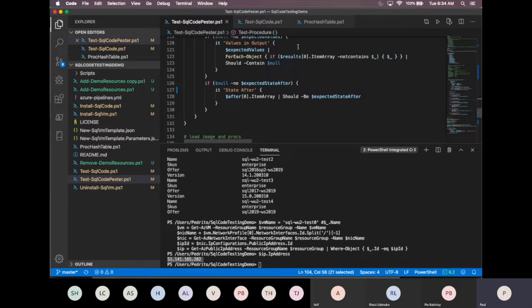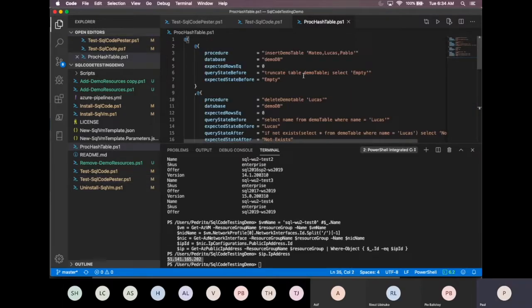And then, where do I put those? I have a hash table where I put every procedure or every query that I want to test. For example, this stored procedure is inserting these rows with these variables on this database.